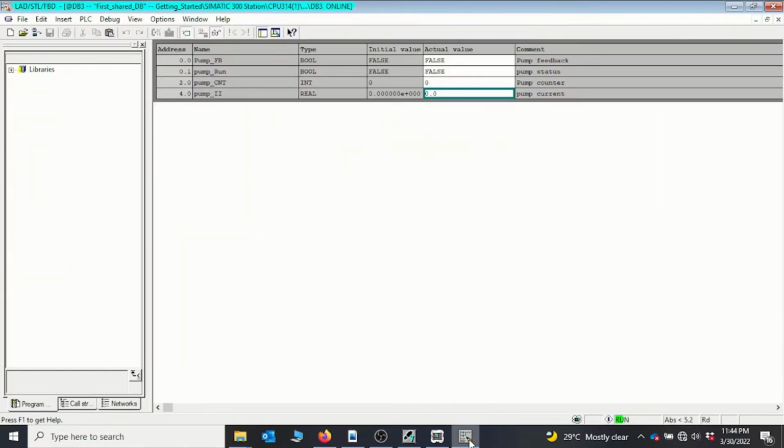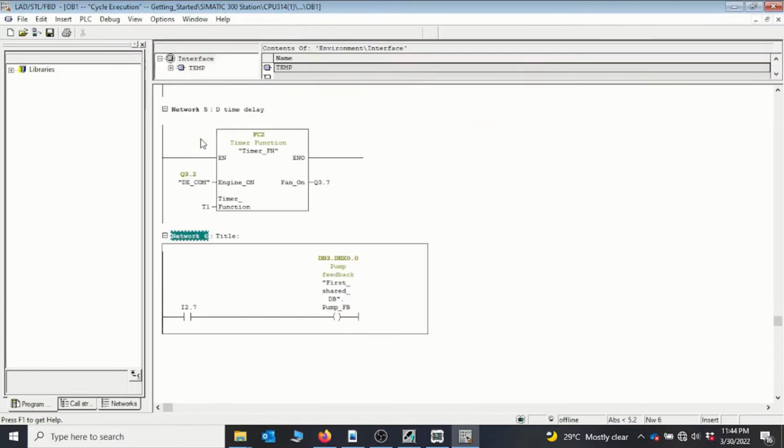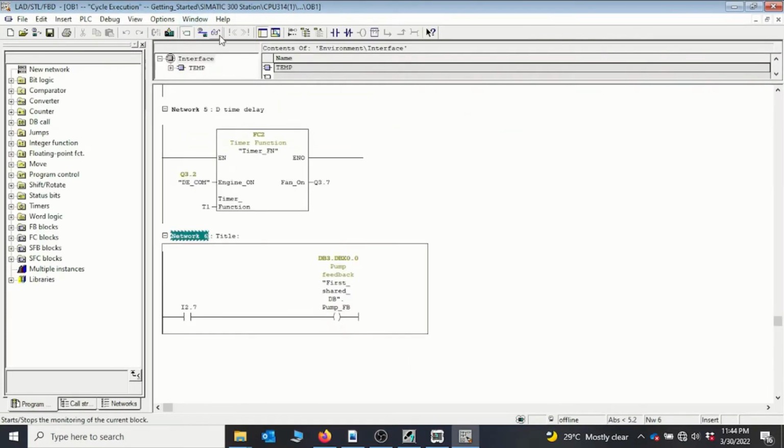So I'm back here, and when I bring the simulator and I click on 2.7, you can see that it immediately moves to true, which means we've been able to write this information into this particular DB. And when I switch to OB1 and I go online on OB1, you can see that the output is energized.